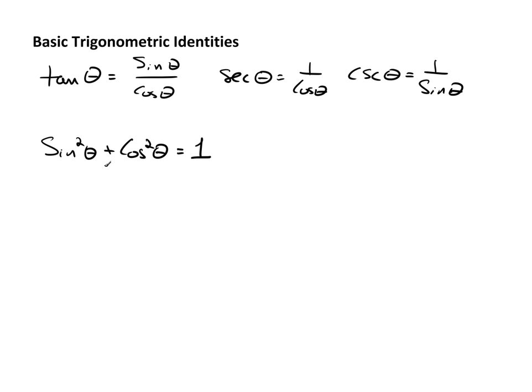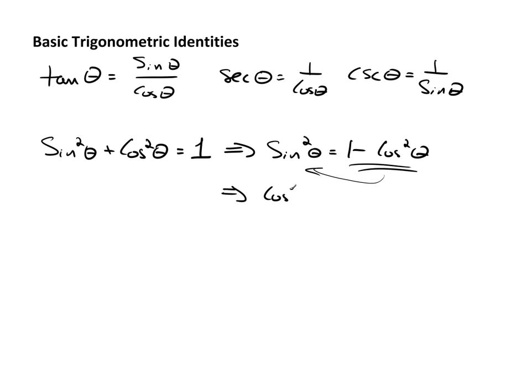And every now and then you may need to algebraically manipulate this, because clearly that implies that sine squared of theta, if you need it, is 1 minus cosine squared of theta. More typically, you'll see something like this and want to go in that direction, although the other direction is clearly possible, and it may come in very handy. And also, this clearly implies then that cosine squared of theta is equal to 1 minus sine squared of theta.